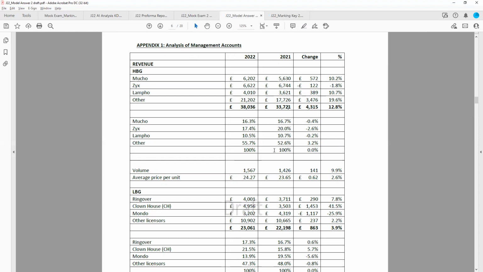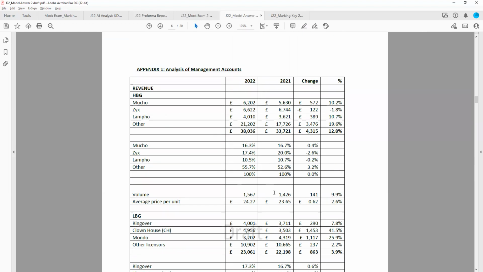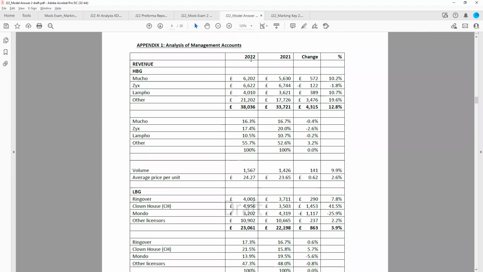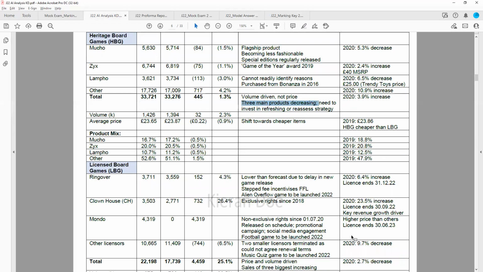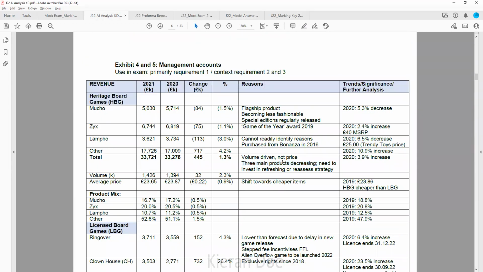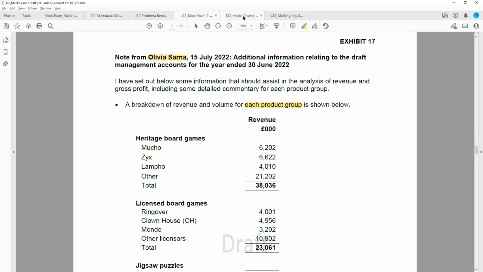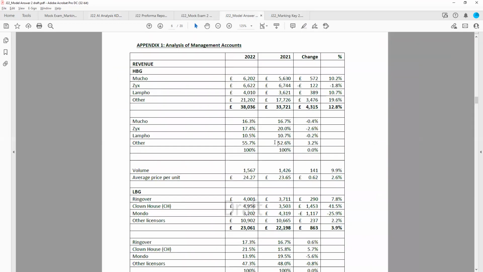So I'd lay it out, I'd put the prior year numbers in, and then I'd put the current year numbers in. I always quite like doing this in the exam. Having spent so much time doing mock exams and wondering whether Mucho's going to go up or down, and whether they're all going to go down again, and whether LBG is going to have a good year or a bad year, which has been slightly variable in the past, it's quite nice when you get the actual numbers. Oh, so this is actually what happened. But then you can go through and put in the numbers.